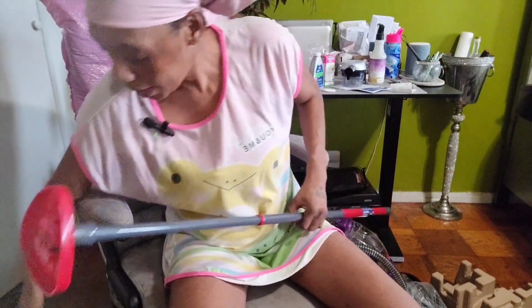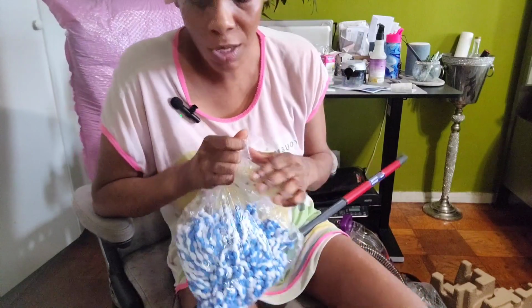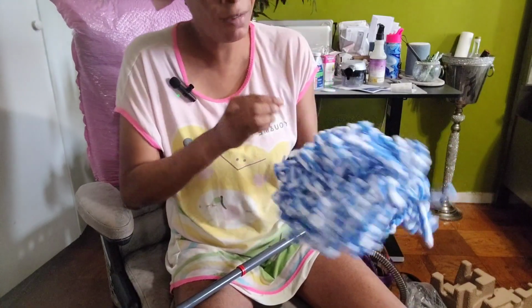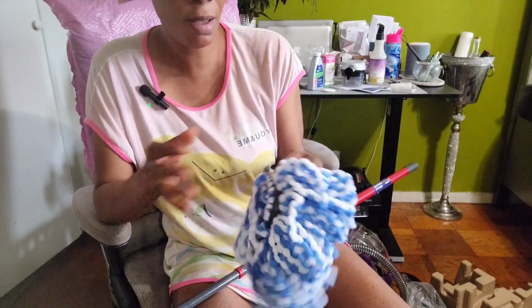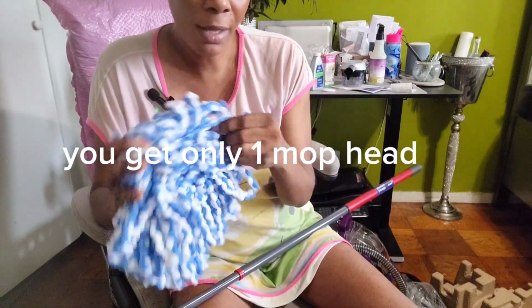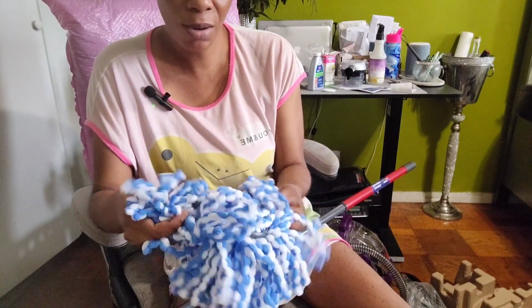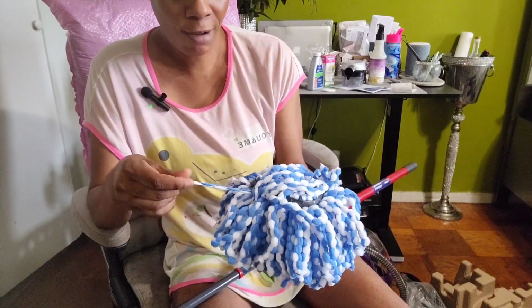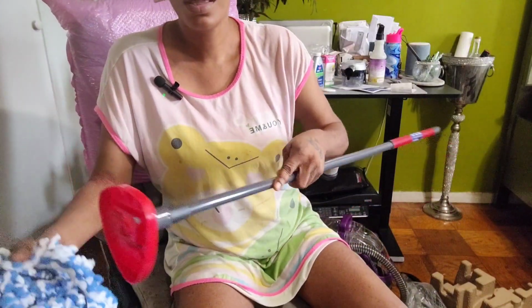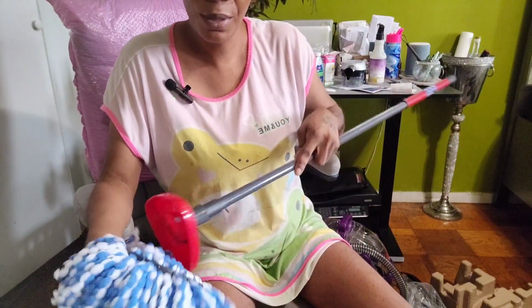Let's see the mop part. This does not fit on the old Cedar version. It doesn't fit, so you have to buy new refills if you get the newer version. So this is it. It feels very soft, I like the way it feels. They did say it's microfiber, but it doesn't look like microfiber to me, but I guess it's because of the format that it's in. Let's see, my mic is on because I'm talking very soft. Yeah, so let's snap this on.